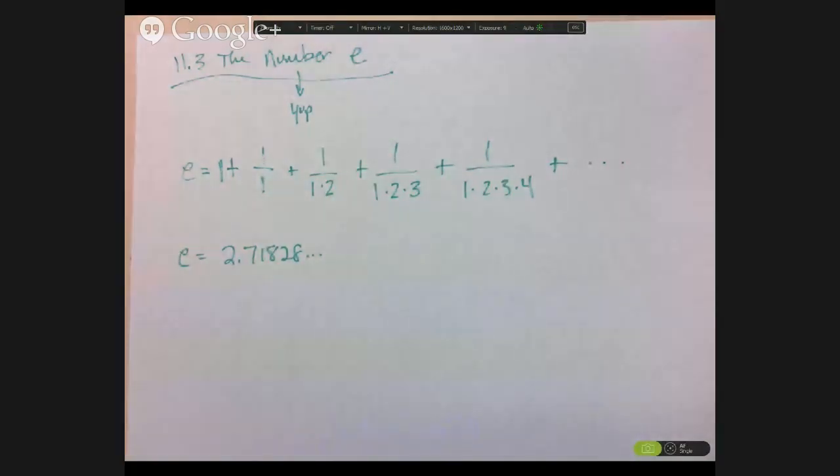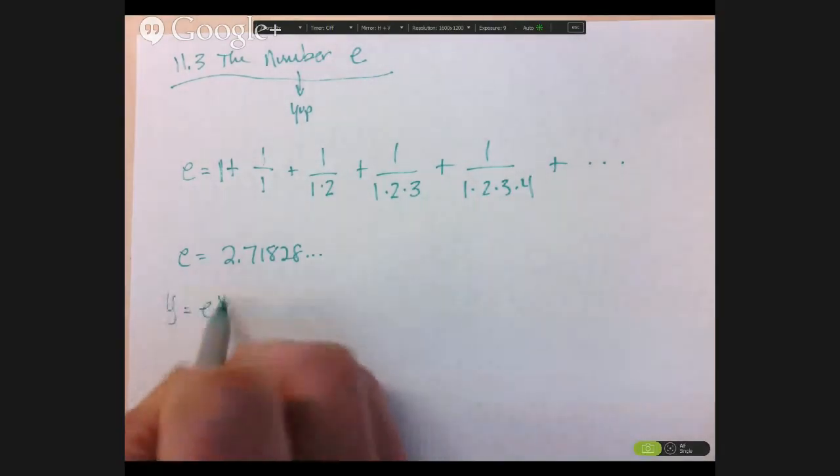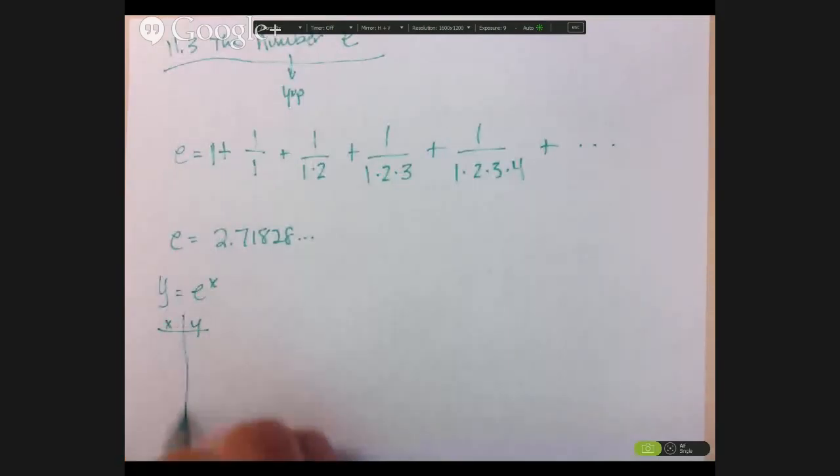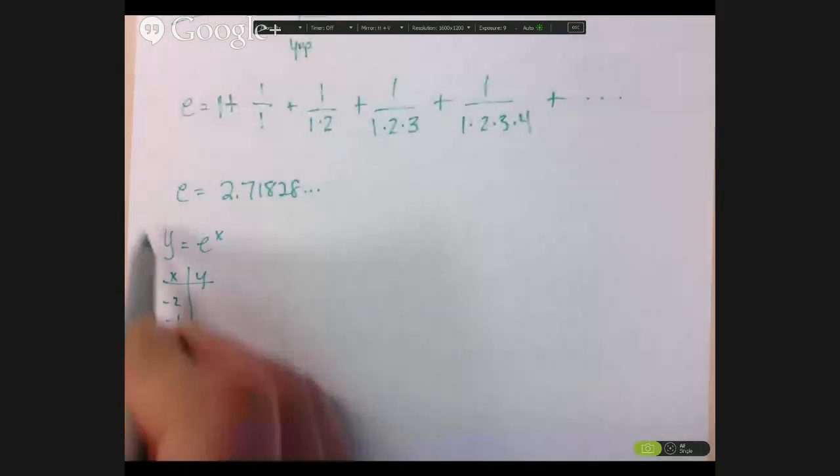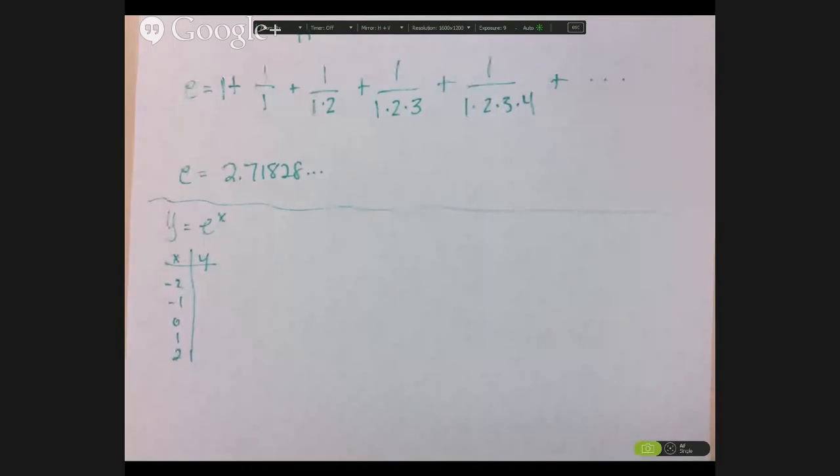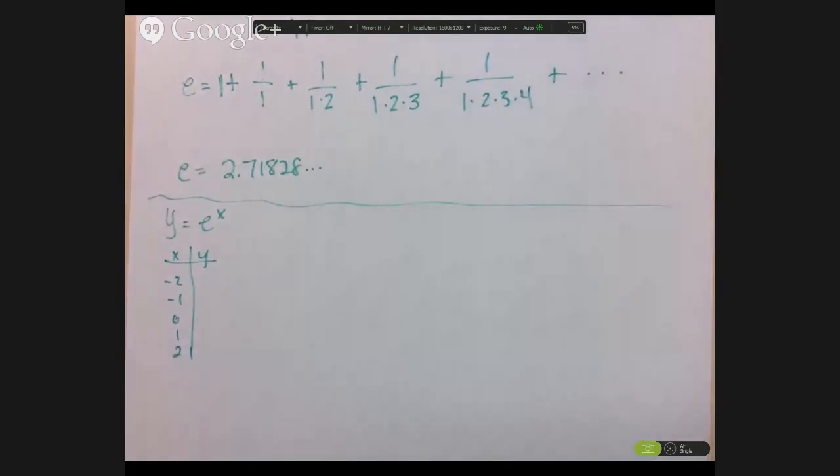So the number e is special. Okay. Why is it special? Because I said so. Okay, when calculating a table of values to graph this exponential, it is very special. We can use it in exponential growth and decay, or we can use it in interest calculation, just like last week. So I'll show those to you.